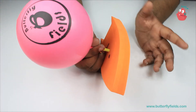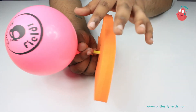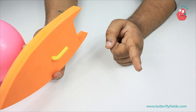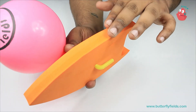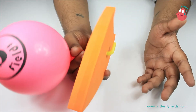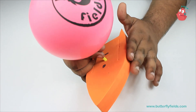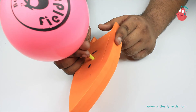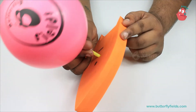So that was one way of building it. The basic scientific principle is that when the air is released it comes from this end, and since all the air is going in one direction, the boat is pushed in the other direction. You can change the mechanism of this boat — the foam board stays the same, but maybe you can change how the straws are placed, the balloon size, or anything. You can tinker and find out. Thank you!